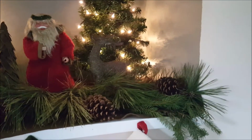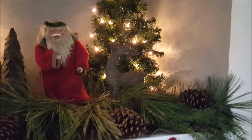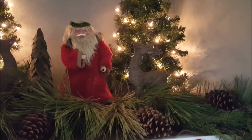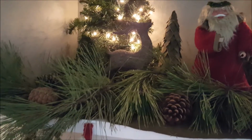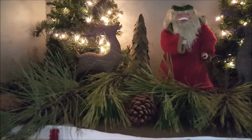And this pine foliage here I picked up behind the house. We have a trail back there with lots of foliage. There's a pine cone tree that is back there, and I just collected some of this foliage that had fallen down, and also pine cones.